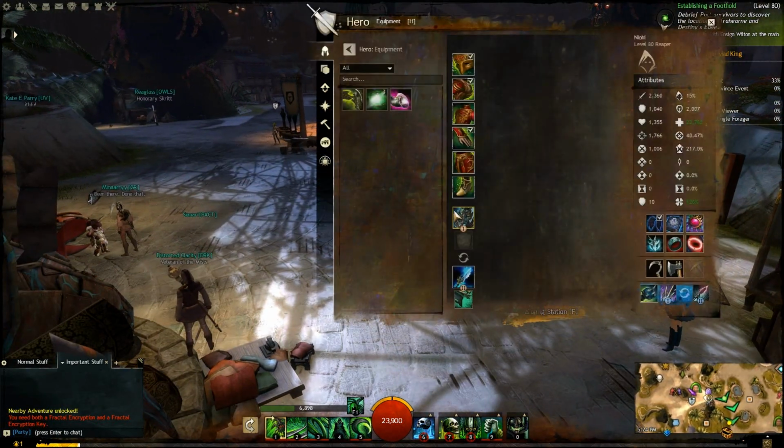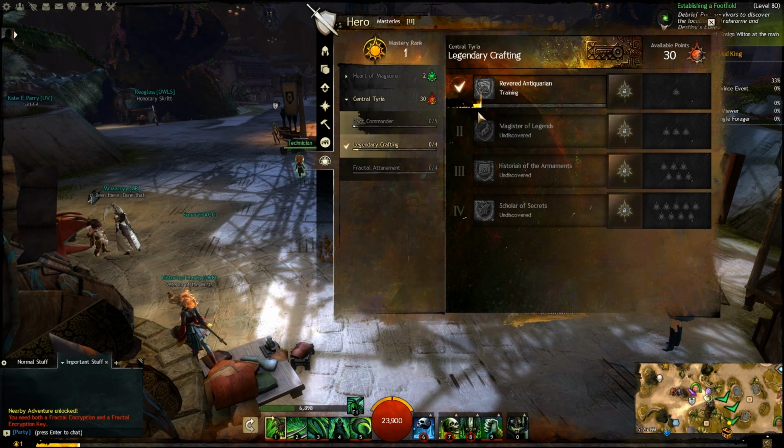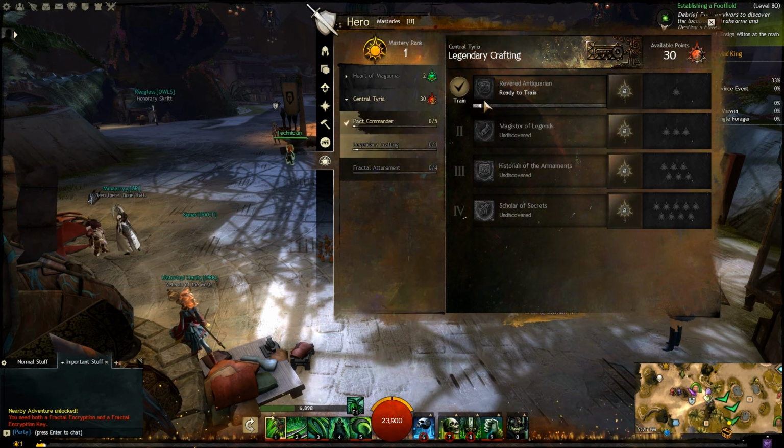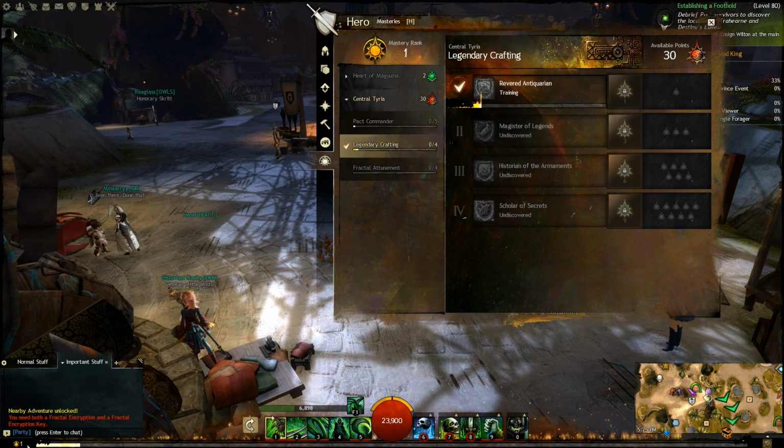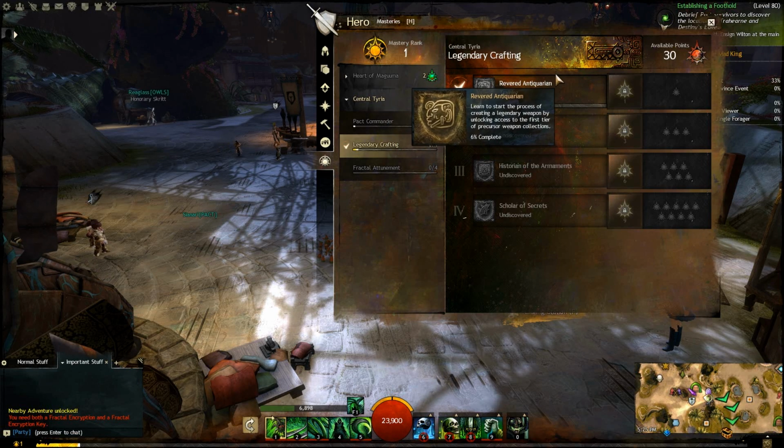If I go into my menu, and we're going to go down to Masteries, under the Tyrian Masteries, we have Legendary Crafting. If you don't know how to use the Masteries, you go to a certain one, you unlock the tier, then all your experience goes toward leveling up that tier. Once the tier is done, you spend the listed amount of mastery points to unlock it, and then you're good to go on that piece.